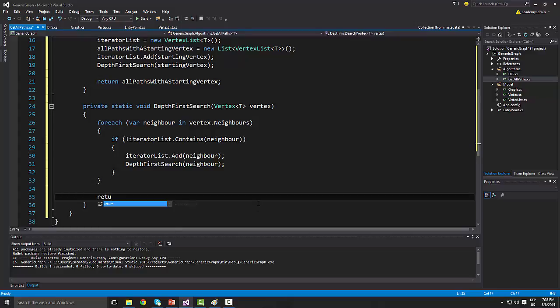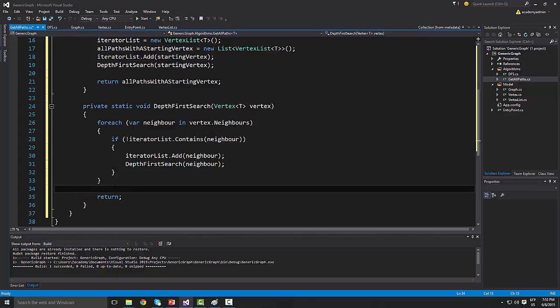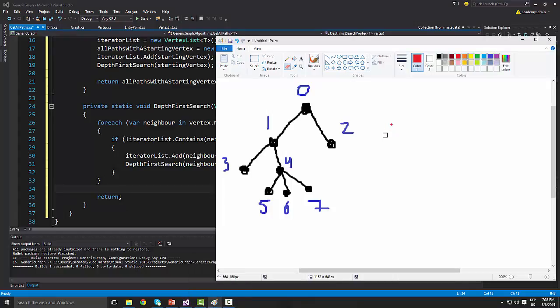I want to return, or go back in the path, or stop the recursion. And this is the more interesting thing. So now I have found the path, I have to go back. I have found 0, 1, and 3. There are no more neighbors, so I'll reach this return, and I'm going to go back a step to the 1.